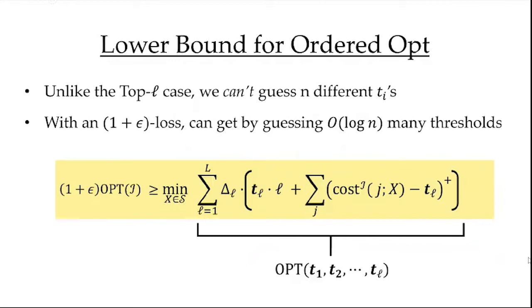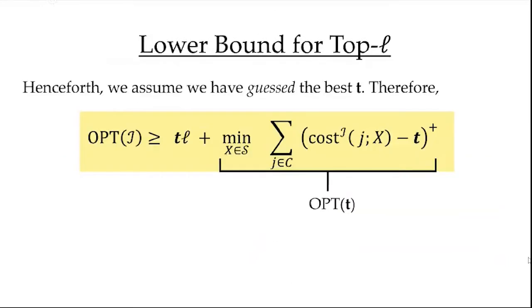OK, so for the rest of the talk, I'm going to talk about the tuple problem, because it's easier to comprehend. I'm not going to say anything like, if you solve the tuple problem, you can solve this. But for our algorithms, I'll indicate why solving the tuple problem solves the ordered optimization problem. For now, let's focus on the tuple problem because, again, the tuple problem is not quite trivial.